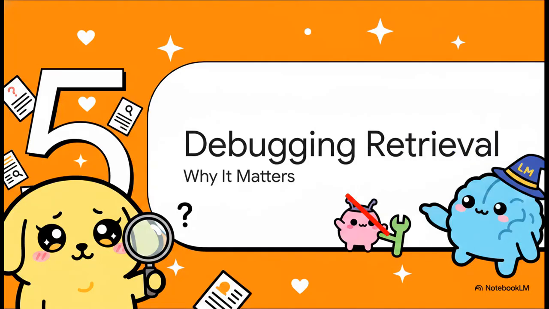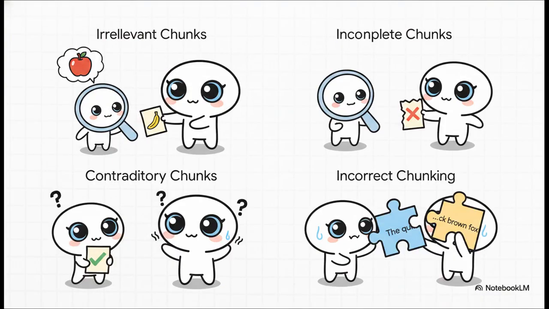So why have we spent all this time focused just on the retriever? Because, and this is so important, if your RAG system gives you a bad answer, the problem is almost never the language model itself. The problem is almost always in the retrieval step. If that final answer is just wrong, you have to look at what the retriever found. Did it pull up totally irrelevant information? Did it pull chunks that actually contradict each other? Or, hey, maybe the way you broke the documents up in the first place was just wrong. Inspecting what was retrieved is always the most important step in debugging.